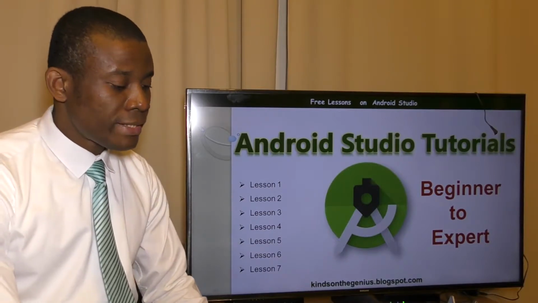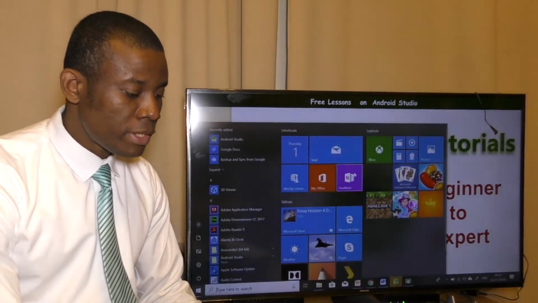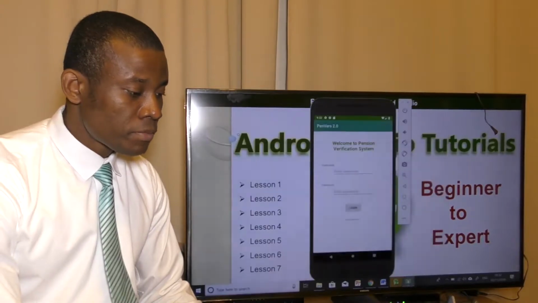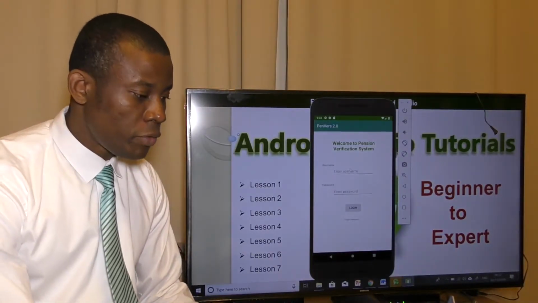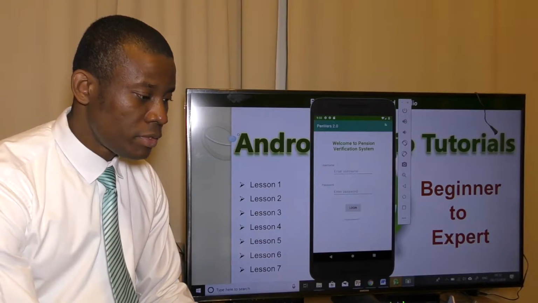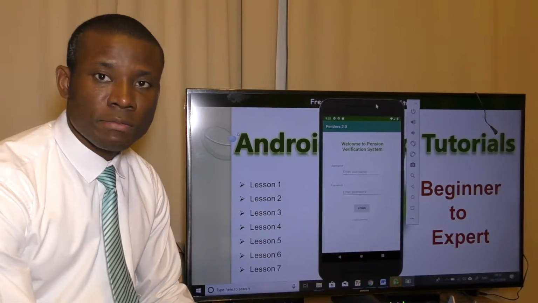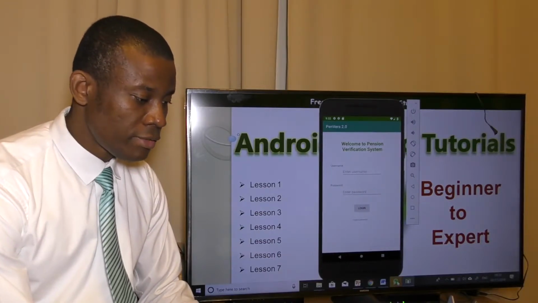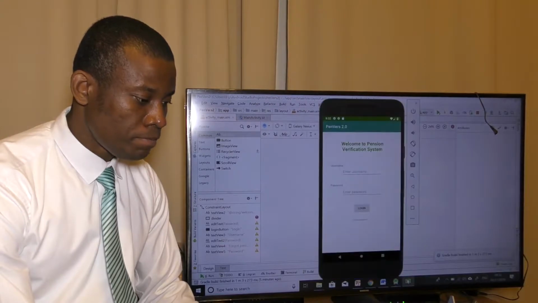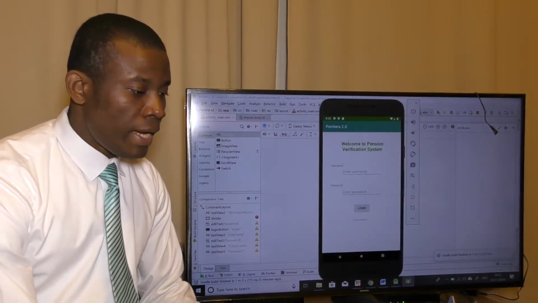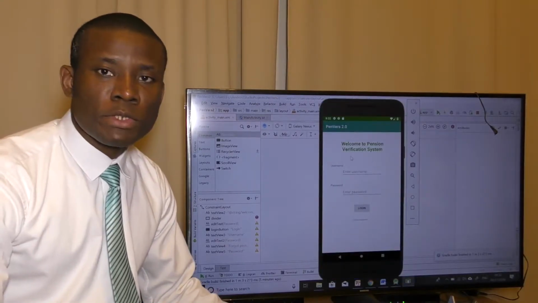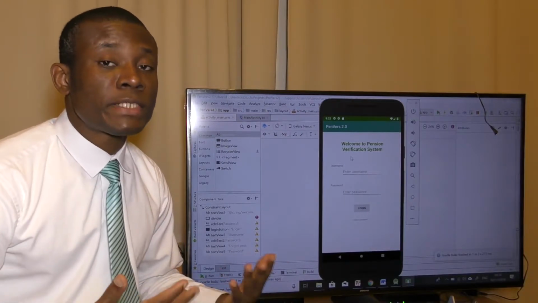I actually started yesterday night to build this application for a friend. I don't know if you can see the screen, but you can see this mobile application I'm building in the background. Just give me a second. Yeah, so I think it's better we build it together. As I'm building it, I'll be explaining it to you.